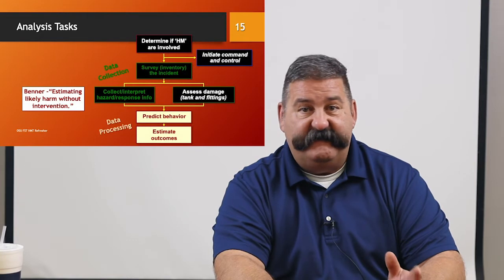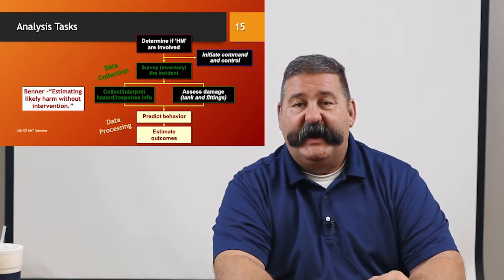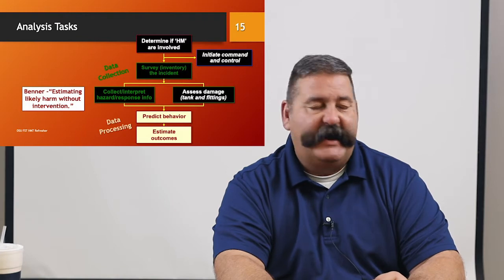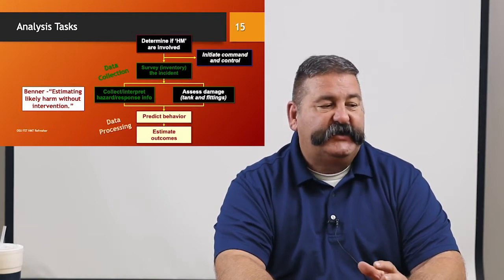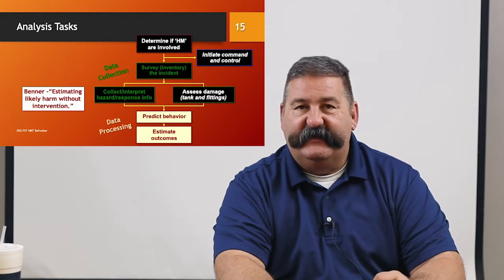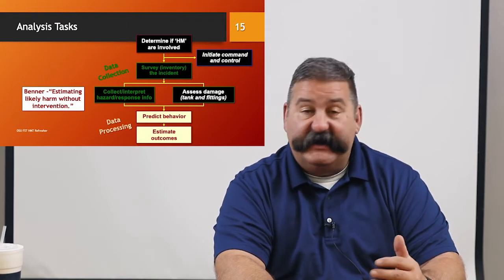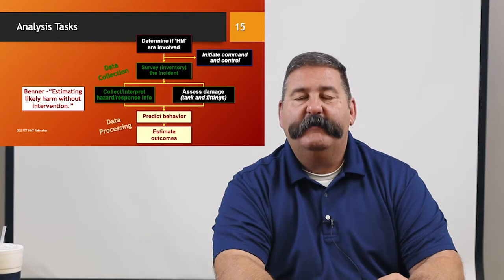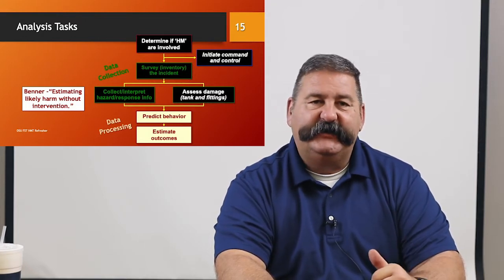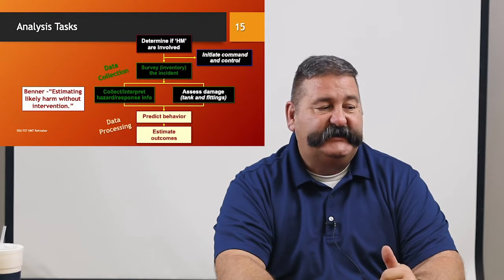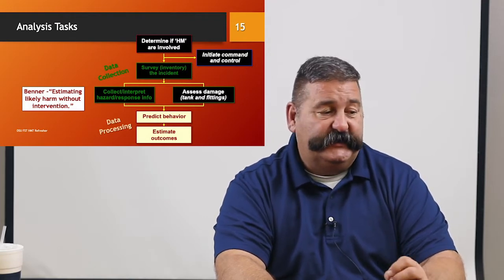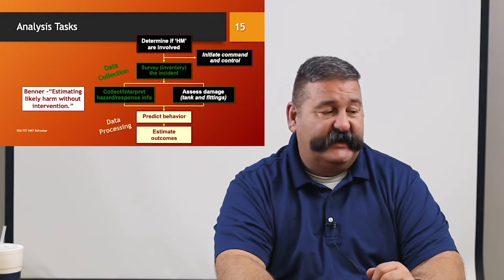If he indeed figured that out, we know we're going to initiate the incident command system. We want to initiate command and control. Then you start looking at the data collection side of the incident. You're going to survey that incident, inventory the incident, however you want to call it, and figure out what you've got. You're going to collect and interpret your hazard response information, and then don't forget, you've also got to look at those containers. You want to assess damage to the tank and its fittings.